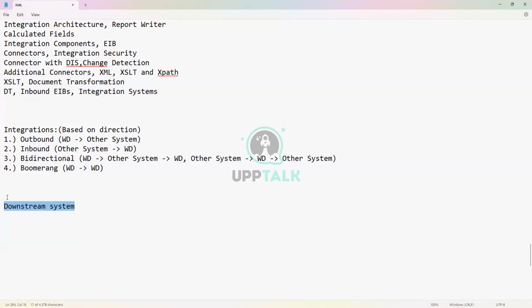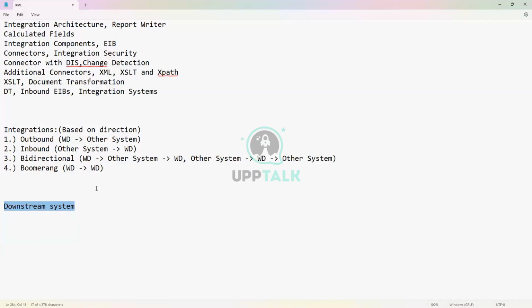Sometimes Workday is also consuming data from others. Let's say in your company, requisitions and job positions are handled by some other vendor. When you get hired, that system, which manages the requisitions and positions, sends data to Workday, and those requisitions and positions get created in Workday, and then your profile is created.